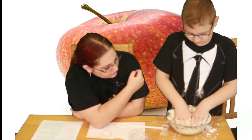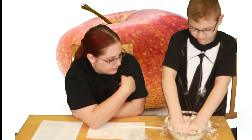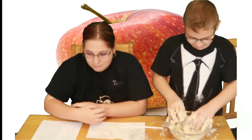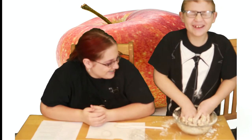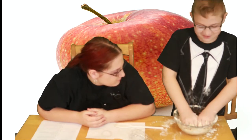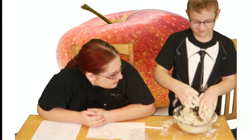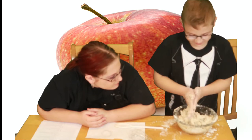Mix it all together. Look at all that flour you're leaving on the sides. Look at all that flour you're throwing off the sides. I need to itch my nose, but I don't want to. Don't! We don't need nose crust. Oh, that's a thing, though. Okay. Yeah, but we don't need it for this pie, so. Okay, I think that's about good. So get all that off your hands and then go wash it.